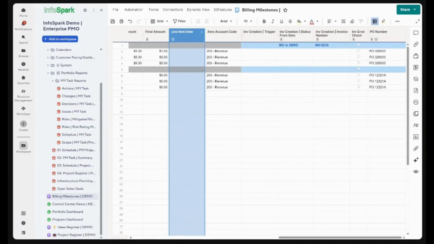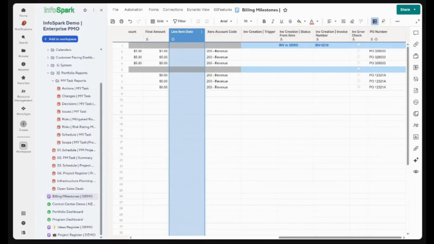Even customers that have Control Center for Smartsheet, that will be for the project files. But if they've got some other projects they're working on that are outside of Control Center, there's no global update options available. And this effectively gives you some lightweight global update options.